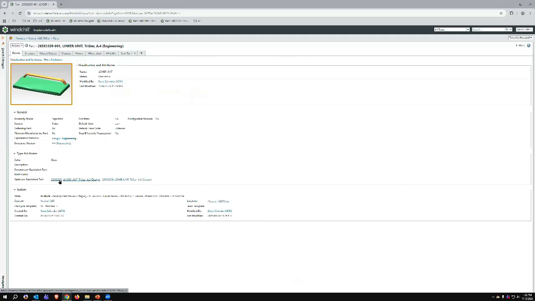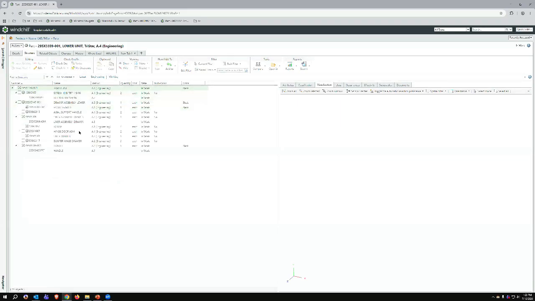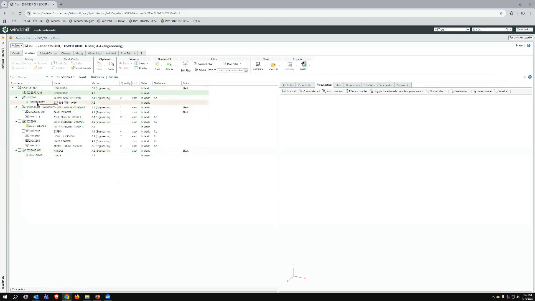So there's that 3359. There's 2 different versions of it, but that's the latest here. And if I go to the structure page and I look at what's related to those parts, I can see that there's a CAD assembly, some CAD parts that are related to this part.